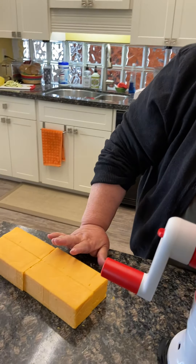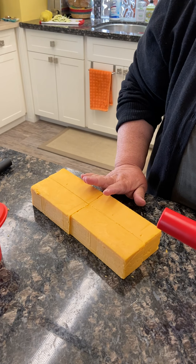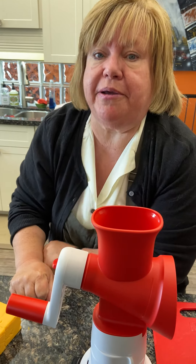We buy cheese where it's least expensive at the box stores — a big old block of cheese for way less than you'd pay for pre-shredded stuff. Here's something you might not know: that shredded stuff has fillers in it. They have anti-humectants to dry the cheese out so it doesn't clump together. One of the things they use is cellulose, which is actually wood fiber — not a nutritious filler — and people with gluten problems can have issues with some pre-shredded cheeses. They also add chemicals that dry it out, and when you go to melt it, it melts totally differently than fresh-shredded cheese, which gets all gooey and crispy.